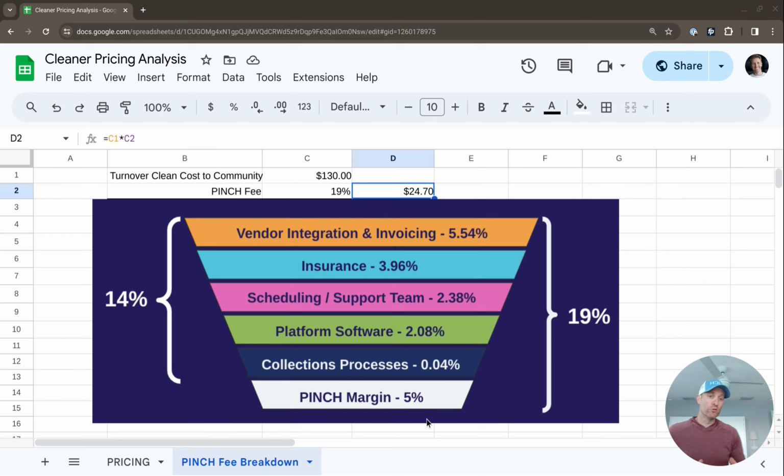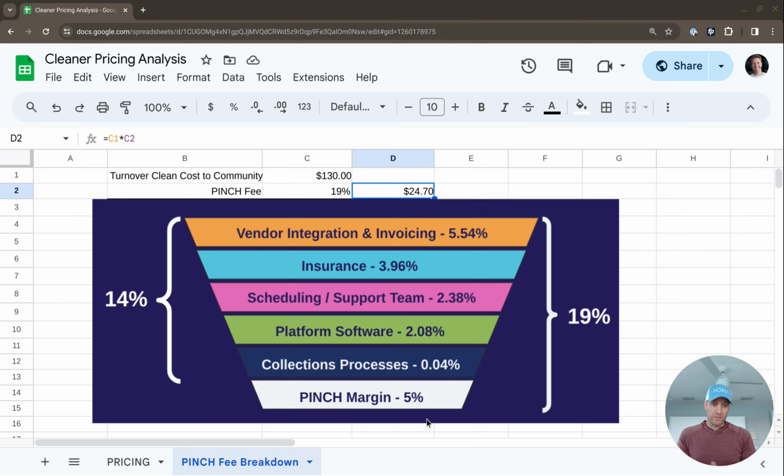All of those tools have been developed and we continue to develop them so that you can take photographs of jobs that you've done and upload them into the tool. That way, if there's ever a question from the community saying there's an issue with this particular unit, or why did you charge me these fees, we have documentation for that. So again, that platform software represents about 2% of the cost.